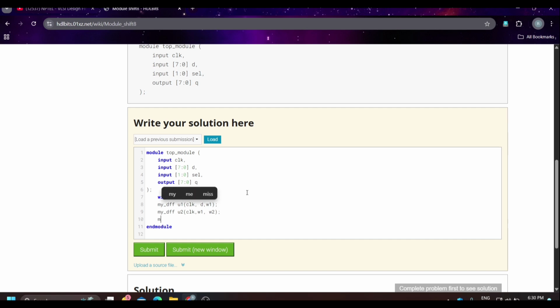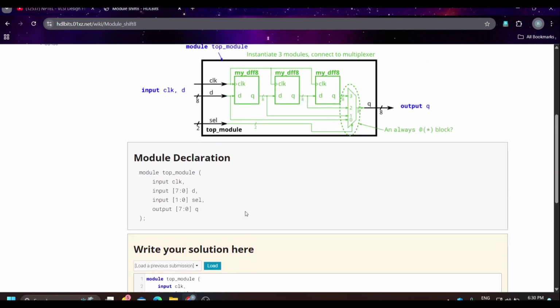Next, my d flip flop u3, clock comma w2 comma q. Okay, so that is for these three flip flops.